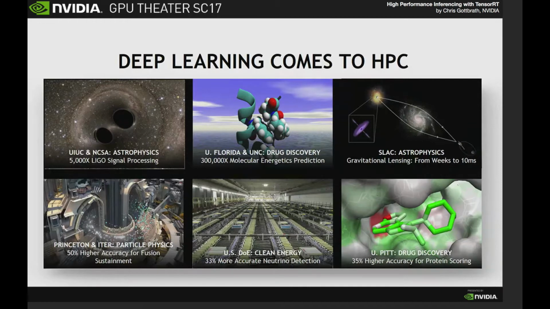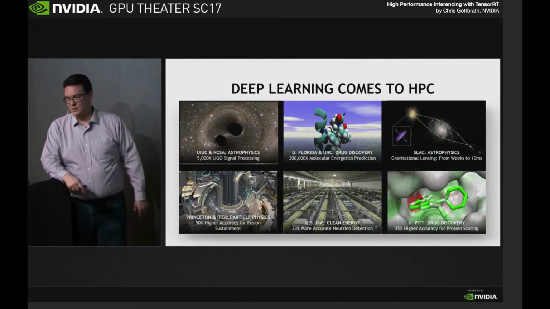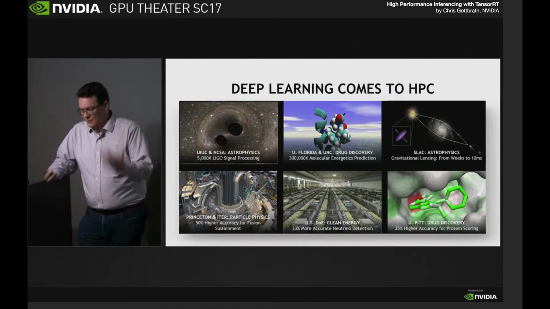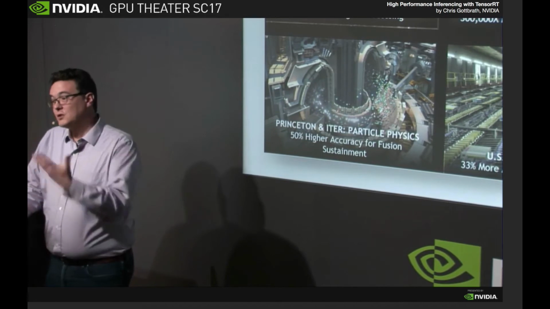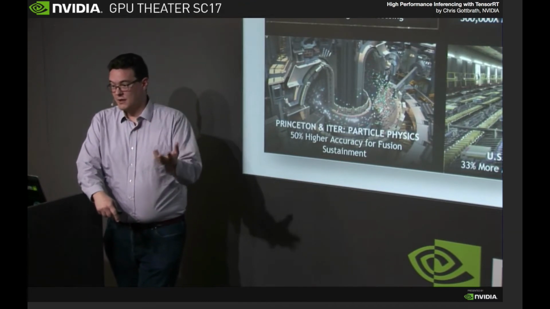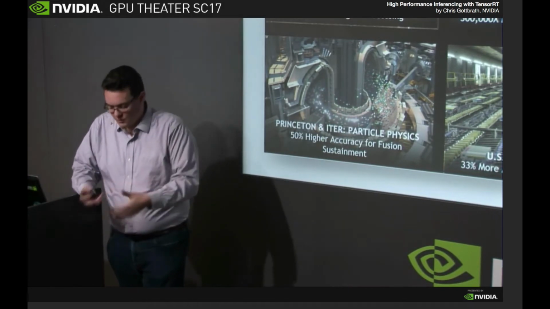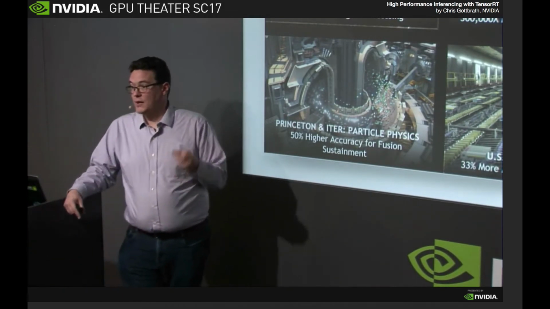So LIGO, everyone's probably heard of LIGO. Some of these guys won the Nobel Prize this year for detecting black hole mergers. The LIGO signal processing was sped up, I think, 5,000 times faster by using deep learning. Doing general relativistic simulations from first principles using numerical methods is really hard. But there are patterns there. Those patterns can be used to train a neural network. The network can then recognize those patterns and identify them. After they detected things, they went back and simulated it the right way to validate the results and really make sure the numbers were right. But you can do that first detection really quickly using a neural network.